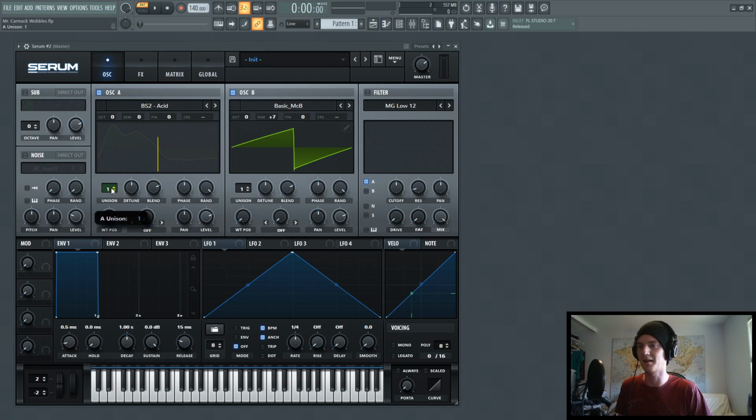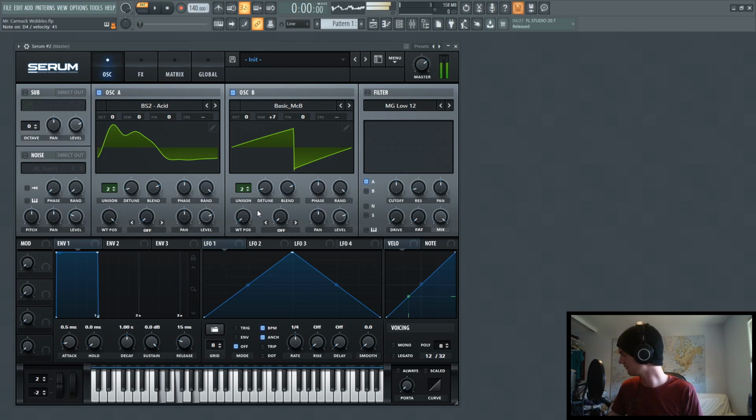Now we're also going to add a bit of unison to both of the oscillators, and we're just going to literally put it on like 1, and all this does is just give us a little bit more wide feel to the chords, which is going to be important because we want a bit of phasing, because we don't want the chord to be static as it wobbles. We don't want the same wobble over and over again. We want it to kind of morph through, and just adding a bit of phasing with the random through unison helps us achieve that. It'll be more apparent when we get the chord going.